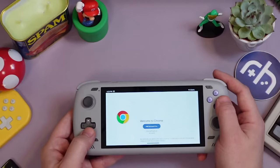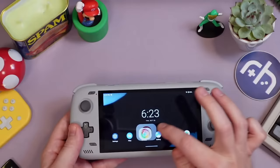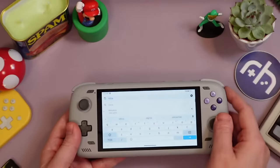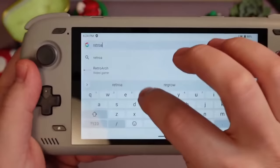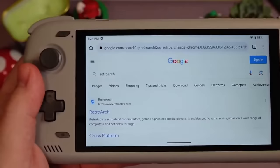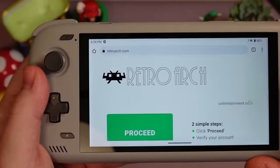And what emulators would we want to get? So for most things, because the Odin is so powerful, I would say go with Retroarch for everything, potentially up to Dreamcast. If you just want to have one unified experience and the same hotkeys for everything, just go with that. Everything's going to run great. The only systems from that time period that I would say don't go Retroarch are PSP and DS. Everything else you can run in Retroarch with really no problems. So go to Retroarch. You get it from their main site; the Google Play Store one seems like it's not as up to date.